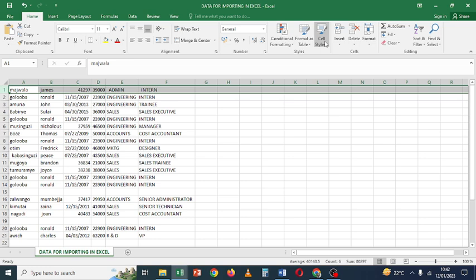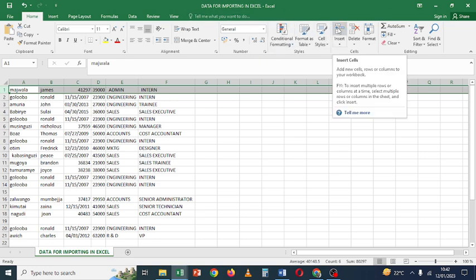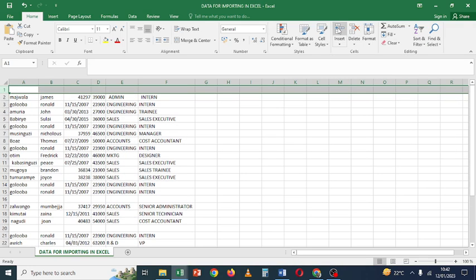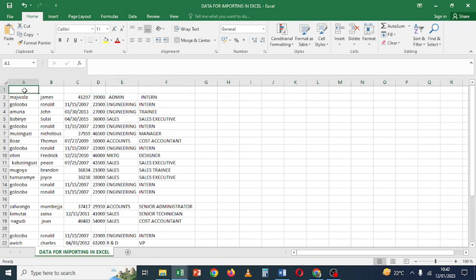You select there, then on the home ribbon, you click insert. So a new row will be inserted. We can call this one maybe first name. Then this is last name. Then you go there, first name. Then we go to this one.